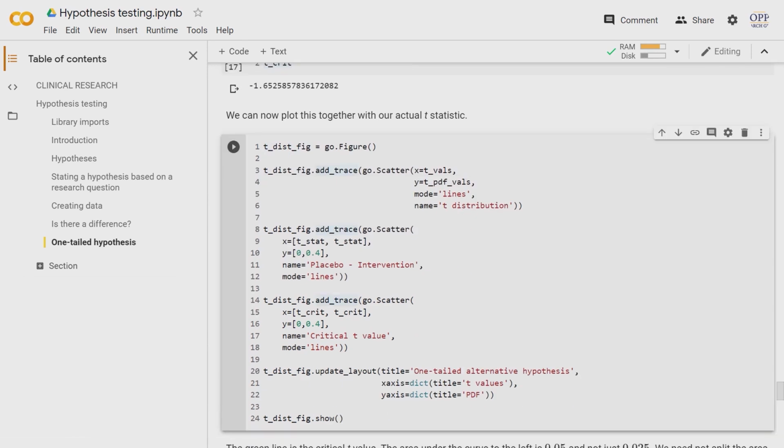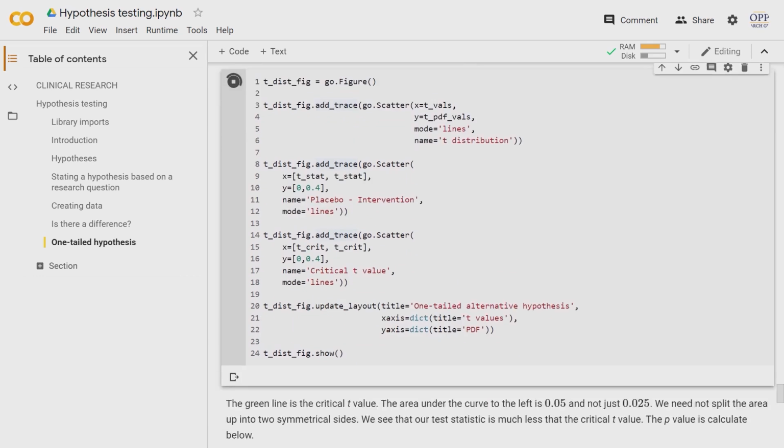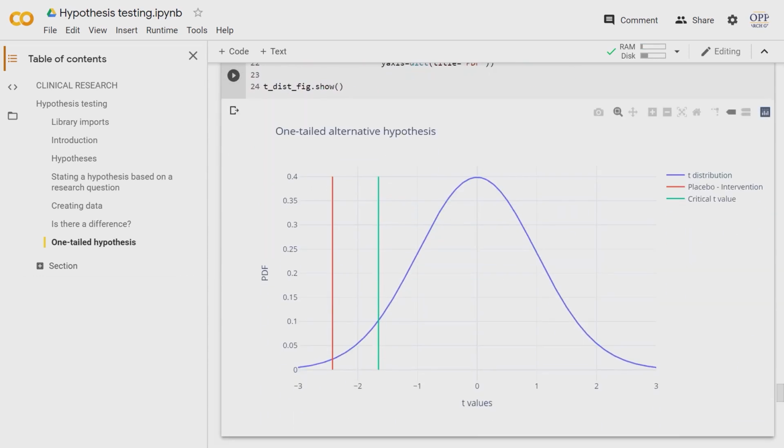So let's plot that, and you can look through the code there. But this is what it means. If we look at the green now, it is much closer to the middle than it was before, because we don't have to split the 5% on both sides. We can put all our eggs in this basket on the one side. So this area towards the left is now our zone of rejection, and we see our difference still here. It's the red one. It's well within this area of rejection now.